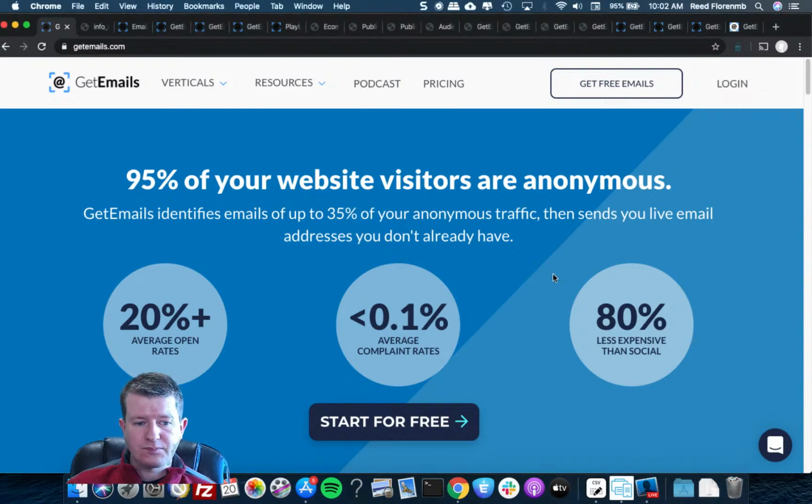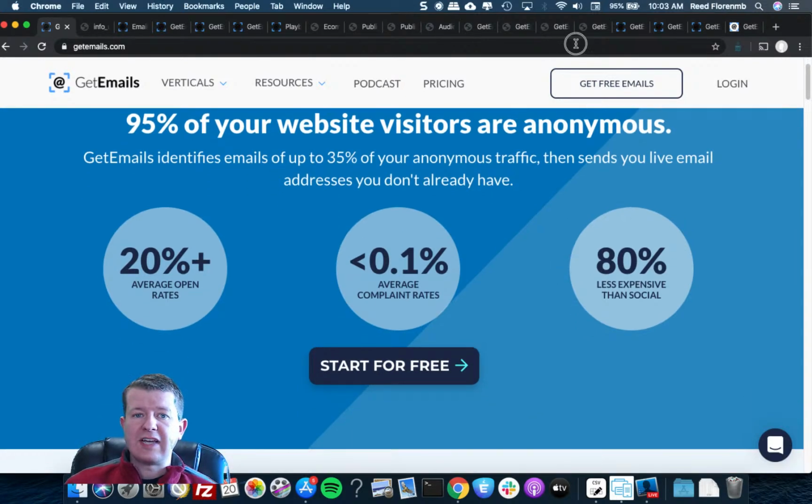So basically, what this does is it identifies people that visit your website that are not on your email list already. So you can suppress those people, you can exclude them basically, and the people that don't opt in or don't buy whatever you're selling, and you can get those leads. It's only US traffic for now that it will retarget. You can get those leads added instantly into your autoresponder, and so that allows you to send an email out to those people to get them to purchase different things from you.